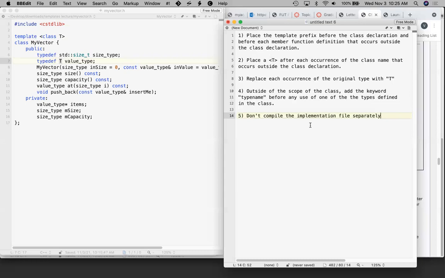So instead of compiling it separately, what we have to do is essentially use #include to include that code so that from the compiler's perspective, it looks like it's all in one big file.